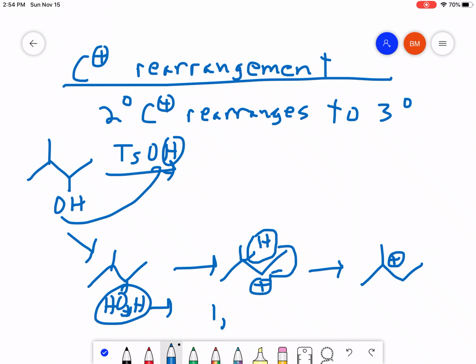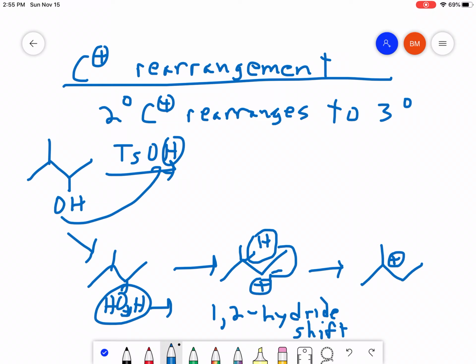That type is called a 1,2 hydride shift. It's called a hydride shift because H minus, a negative hydrogen, is called a hydride. So basically you have a hydride that hops over from an adjacent carbon to satisfy the positive charge, and in the process it makes a new positive charge at a tertiary carbon. That is sneaky, and that is insidious, and unfortunately that does happen. It happens pretty reliably too. It's not unpredictable. You just have to remember to look for it.